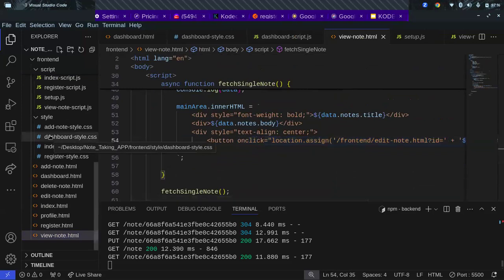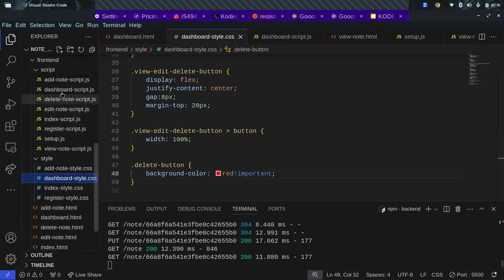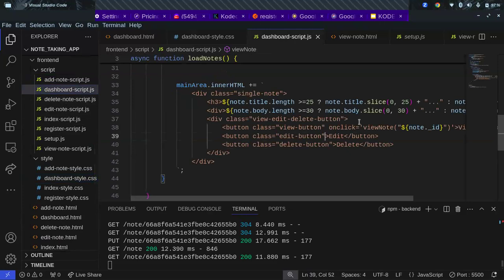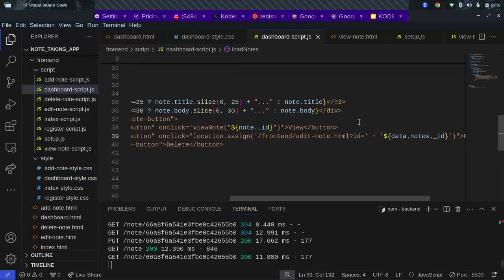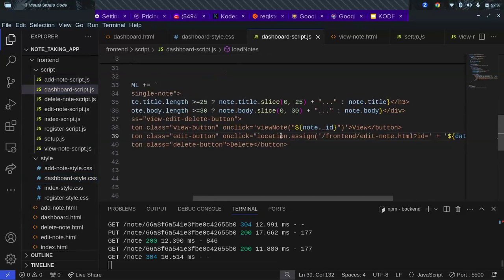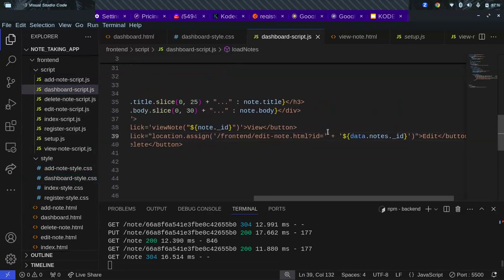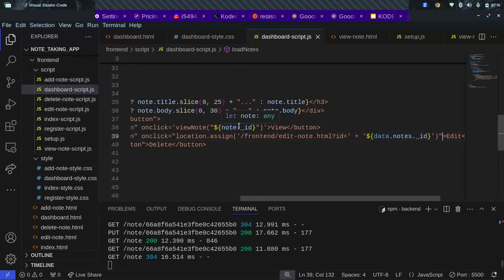So I could come here. Where is it? So in dashboard, no, not CSS. The script dashboard, I could just come here, click there, put it. So on click, we want to forward them to, but now the note is going to come as note.id.